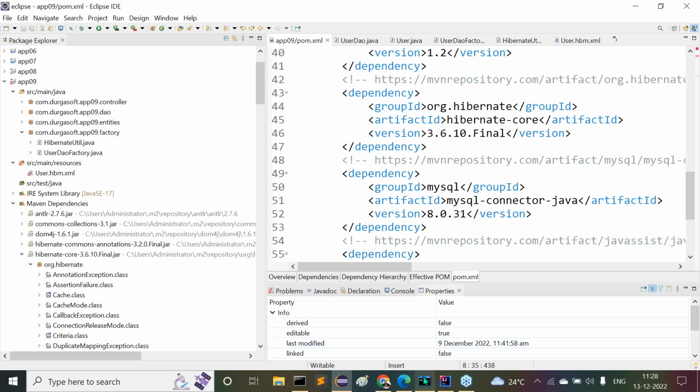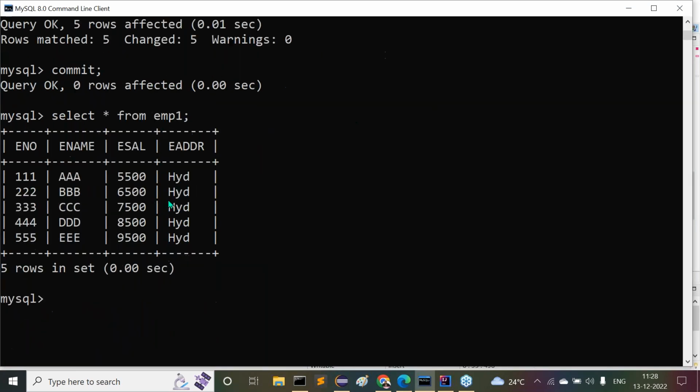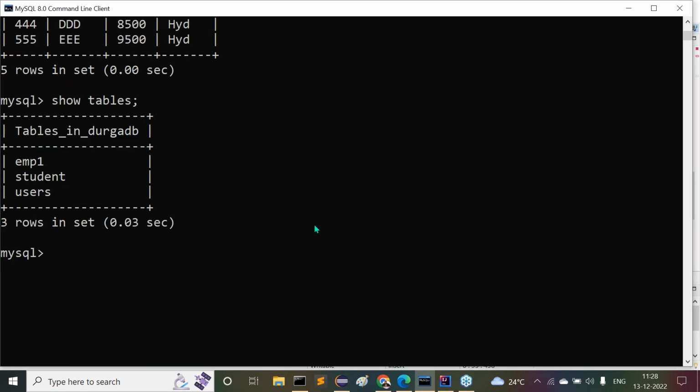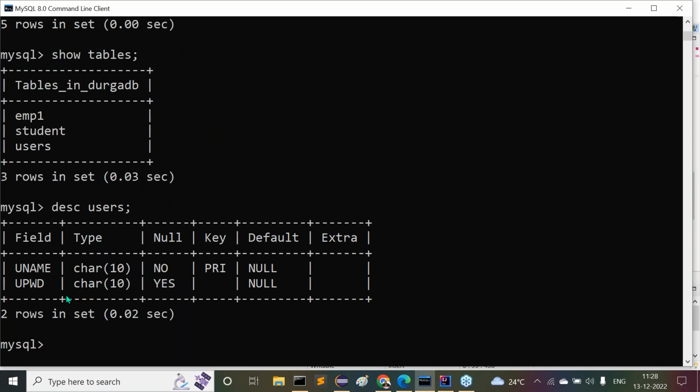So I want to use the MySQL database. Insert this MySQL database there. Then describe, show tables. Right, the users table is available here. Describe users. Yeah, nice. Only username and password are available, guys.